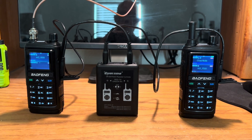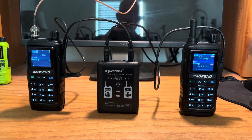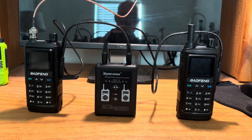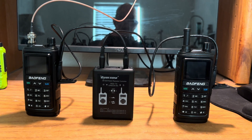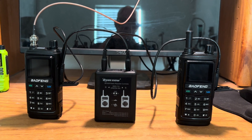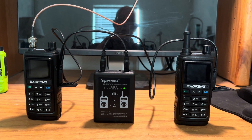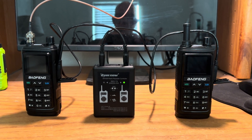As you saw, the radio on the left received the signal from the HT that I just transmitted on, transmitted that signal through the repeater box, and the repeater box then set the radio on the right to repeat that signal and transmit to my clear node. My clear node in parrot mode then retransmitted that signal back to the radio on the right, which sent the signal to the repeater box, and the repeater box then retransmitted that signal through the radio on the left out to my external antenna through my linear amplifier.